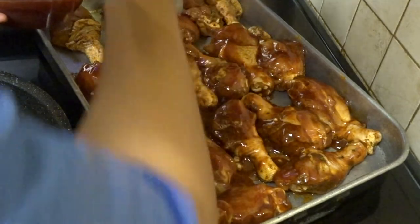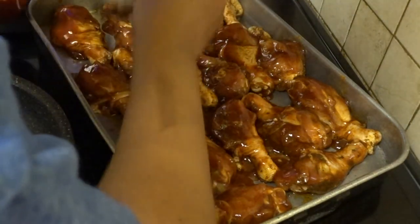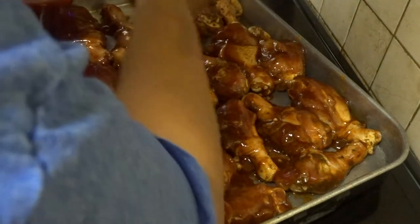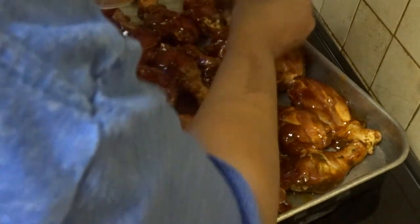And the barbecue sauce, I be laying it on thick. It's barbecue chicken. We want no little thin coat of barbecue on it. Somebody give you some barbecue chicken, you got that little thin coat. Where the sauce? Where the sauce? I be laying it on thick. Thick.